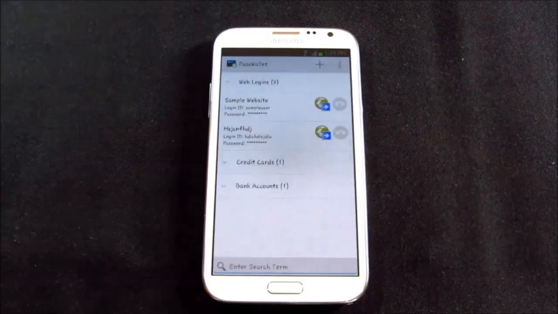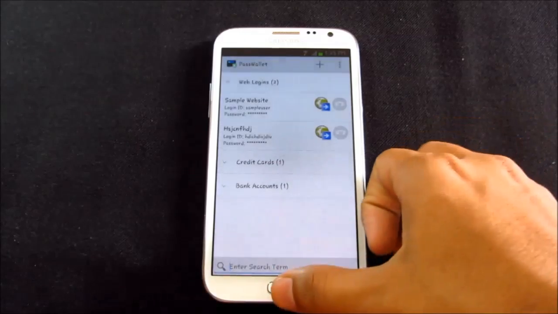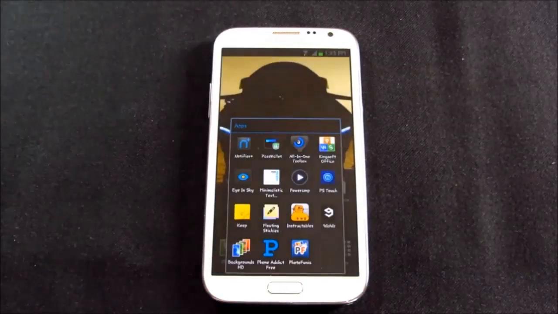All right, so guys, this application helps you save all your important passwords, login accounts, and login info and so on. So in case you forget any of your passwords, you can always go through this application and check out your passwords and credit card infos, bank infos and so on. So a really handy app. So that's my number 2.